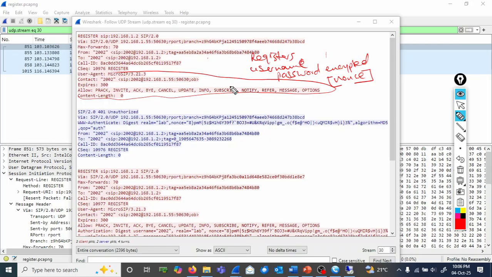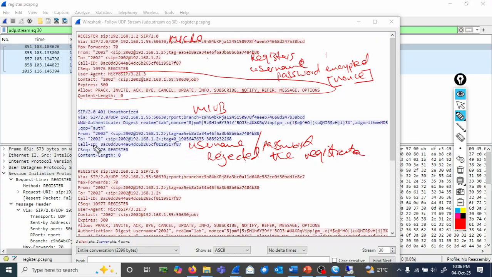Because this information is missing in this register request, when MicroSIP sent this registration to MiVoice Business, it saw that there was no username and no password. So it rejected the registration by sending 401 Unauthorized.